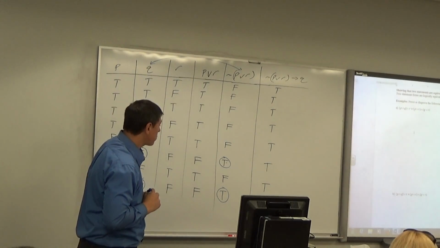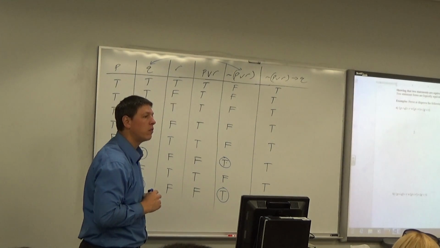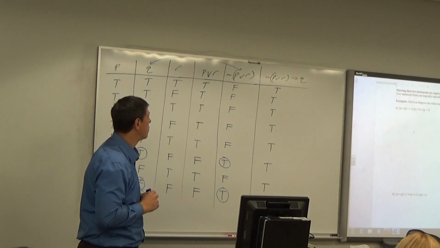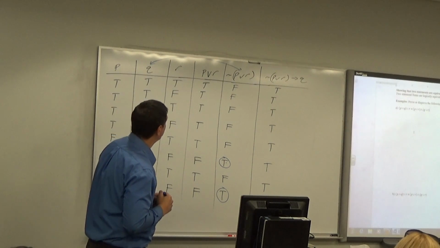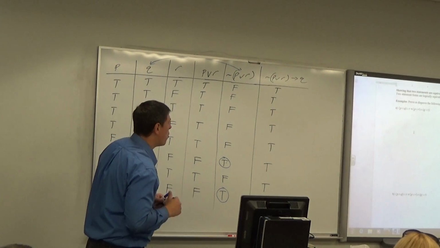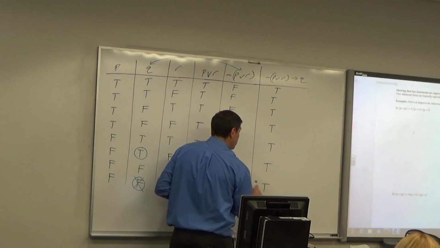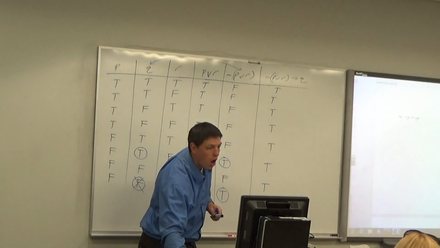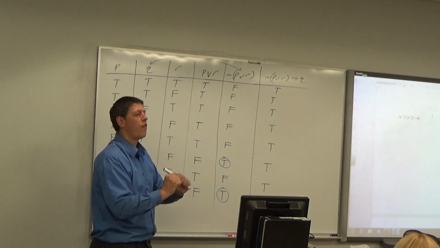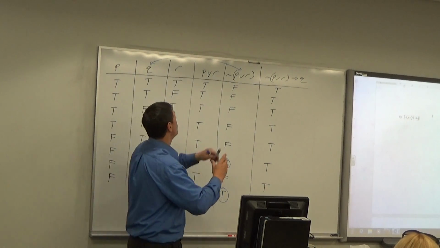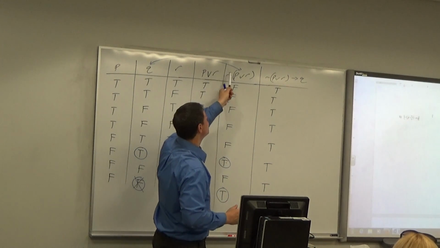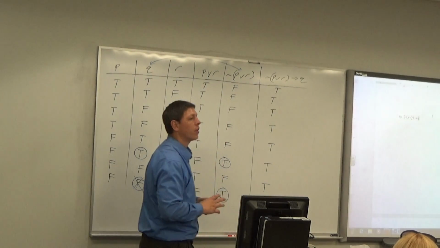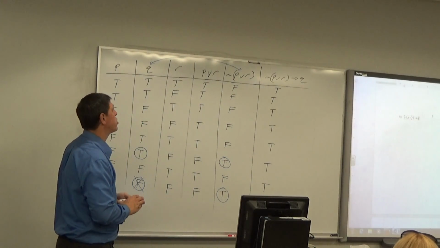Quick question: why is the final truth table not under the implies symbol, but under the or symbol? Let me answer your question. Why aren't we doing it over the main symbol? Oh, I see. We did it with respect to the order of operations. Order says you do what's in the parentheses first, then you do a not, then you go through and do the implies. Implies is always last. So that just wasn't done yet.